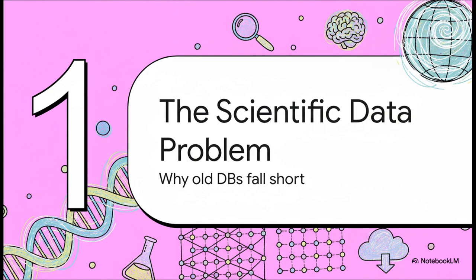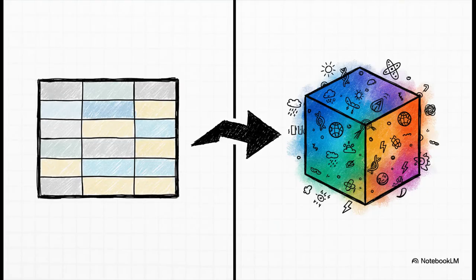Okay, let's get right to the heart of the issue. Why can't you just use a standard, off-the-shelf database for something like mapping brain activity or modeling global weather patterns? I mean, they're powerful, right? Well, the short answer is they just weren't built for that kind of job. And this right here, this is the whole nut. Traditional databases think in tables, neat and tidy rows and columns. But scientific data, it almost never looks like that.